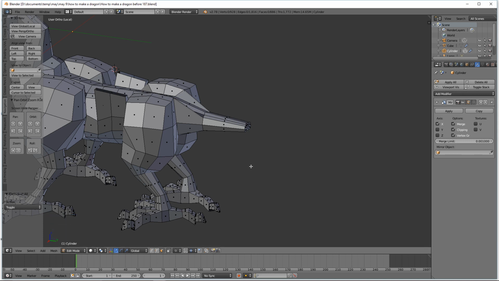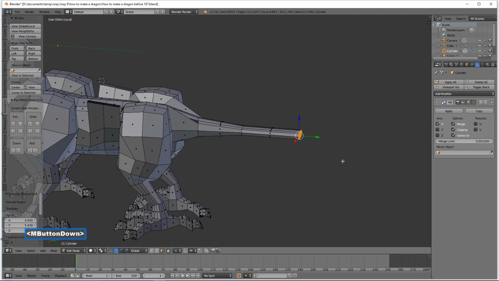Okay, so with that done, I'm going to press C. Paint right here. I held the middle mouse button to deselect there. I'm going to press S to scale on the Y-axis 0, and then left click to lock that in. Then I'm going to press E to extrude on the Y-axis. Bring this back like this. Press E to extrude on the Y-axis. Bring this back like this again. Now I'm going to press E to extrude on the Y-axis another time.